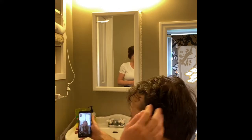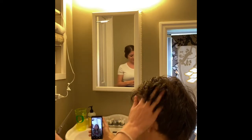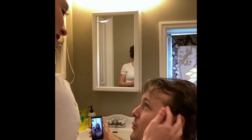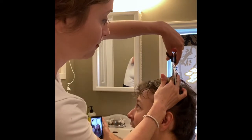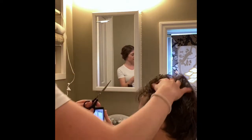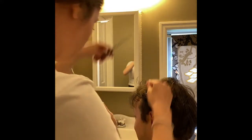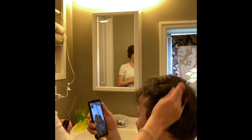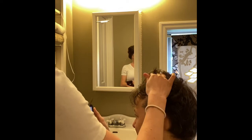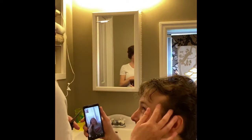See, I was telling her chunks is not the right word. Like thinning scissors? Yeah, thinning scissors. No, regular scissors. We have these? No, these are not thinning scissors, Sarah. These are just regular scissors. A thinning scissor is a special scissor that doesn't cut all the hair. Well, the one that I saw was regular scissors, and he just took notches out. Exactly, so it's like point cutting. So not taking out all the hair, not chunks, but more like slivers of hair, Sarah.